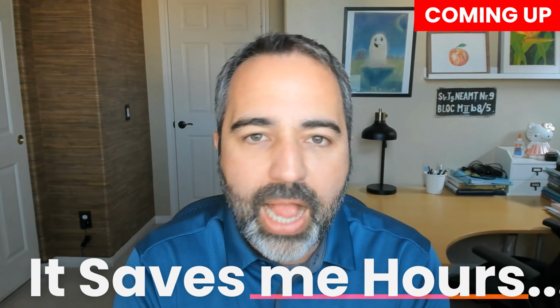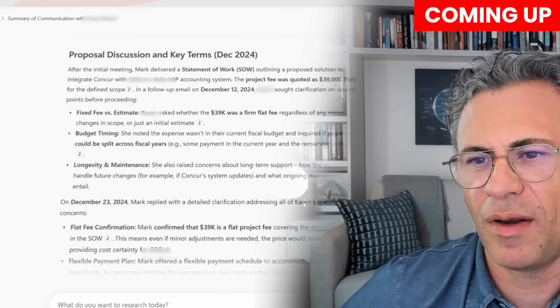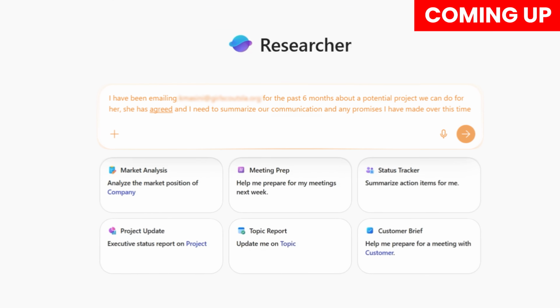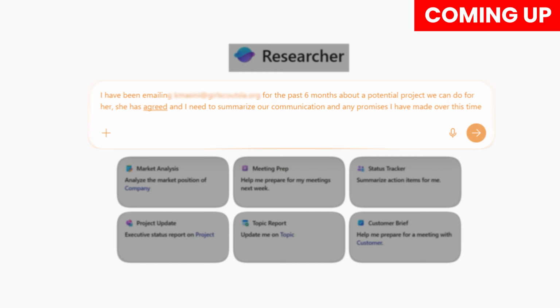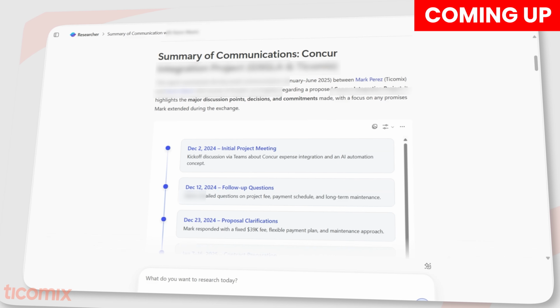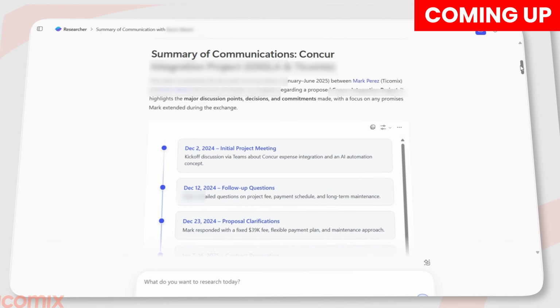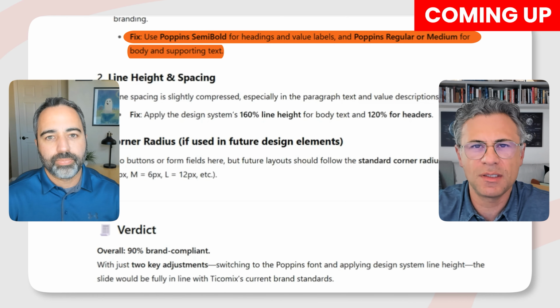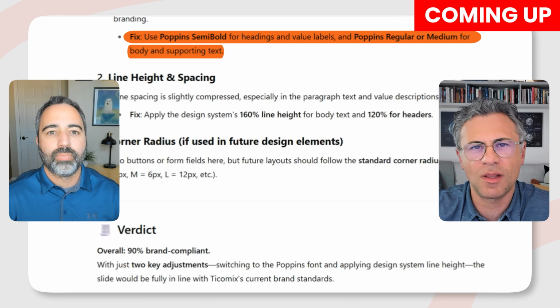The example I showed where I went through and searched, that saved me easily hours. All right, so it looks like it provided you with a whole report. This is more than I expected. Wow. We're able to leverage something that's in SharePoint. I wanted to list out any promises I made to the client so I can make sure that we fulfill our commitment. Yeah, it's impressive that it picked up on the font type. Yeah, Poppins is our font, and I always check to make sure that that's what we're using.